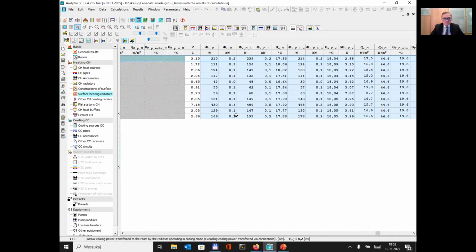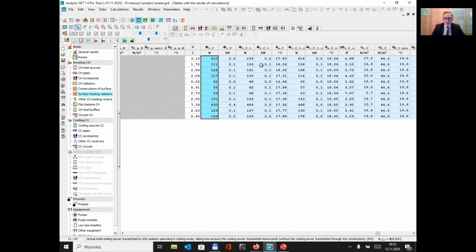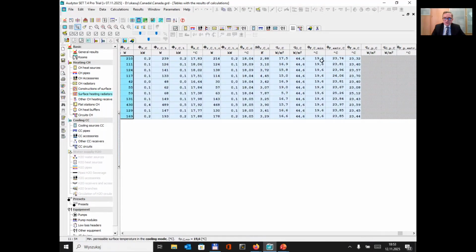So we assume that the flows are calculated for the heating mode and are maintained also during the cooling period. And here in this tab, you can check the resulting cooling power. You have also other information, for example, the minimum surface temperature to avoid this water vapor condensation.